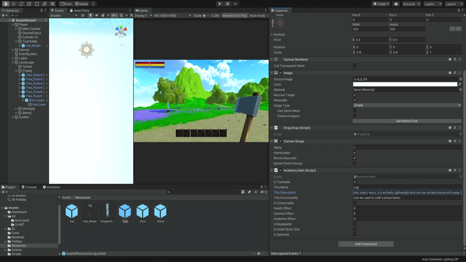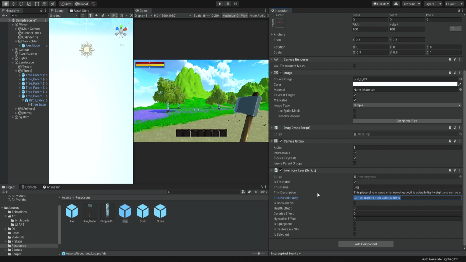And we can even go further. It is also the weakest among the different types of wood. So this is just some basic information we can provide to the player, okay?